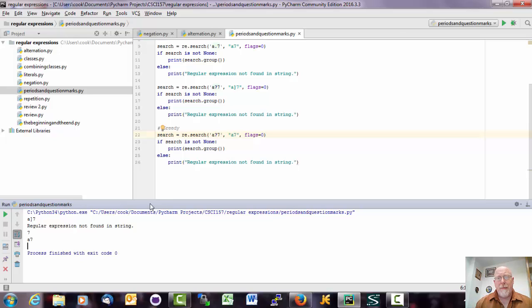So question mark means make the thing before this optional. And you can use grouping operators to group together what you want to be optional. And it's greedy. It tries to get as much as it can when it can, and then if it can't find as much as the full expression, it'll take out the optional part and look for the sub expression, in this case the 7. Hopefully that makes sense.